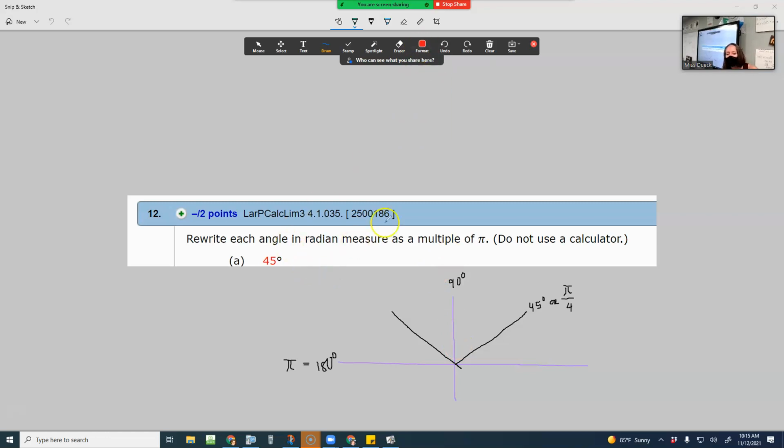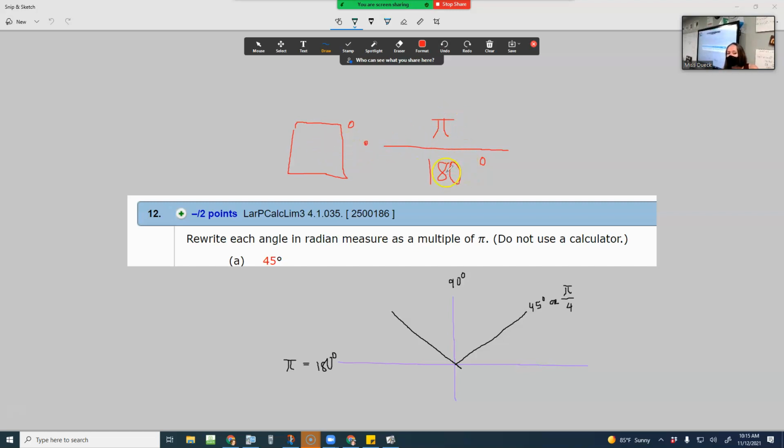Another way, though, is that there are these conversion factors anytime we want to go from any, I just put a box, like it could change, instead of putting a variable. If I have a degree, I can always do some dimensional analysis to get rid of degrees if I just multiply by what we call a conversion factor. Like 1 foot, 12 inches, things like that. But in this case, I'm doing how many radians? It takes pi radians, 3.14 radians, to be equivalent to what, in degrees, 180.